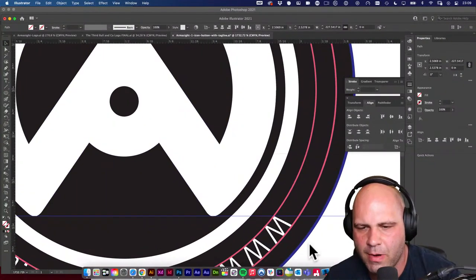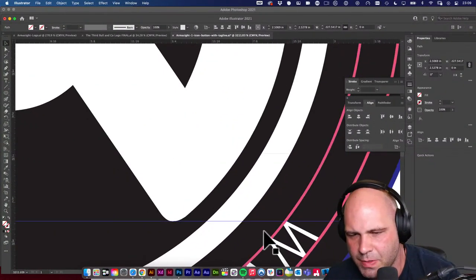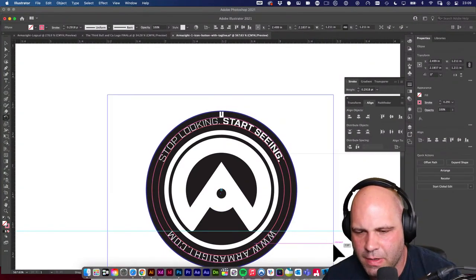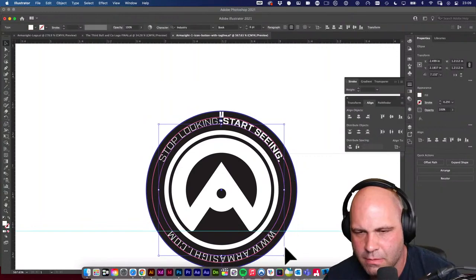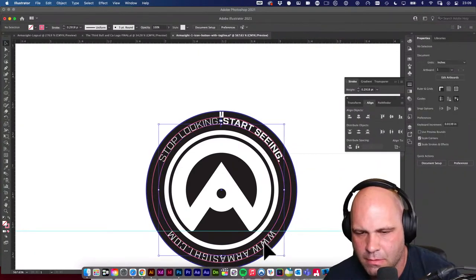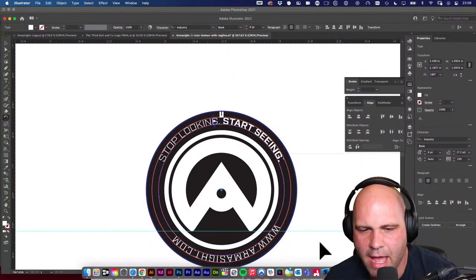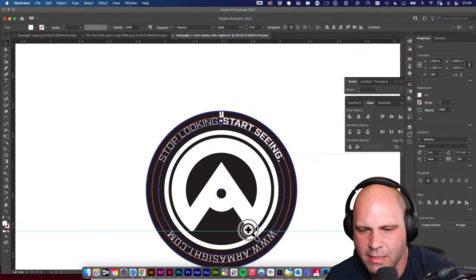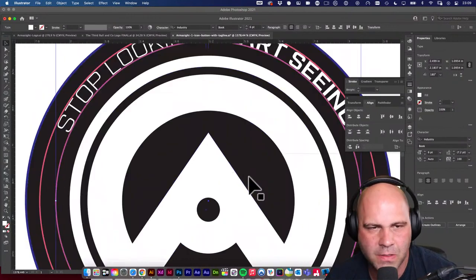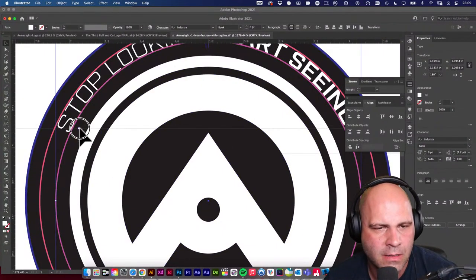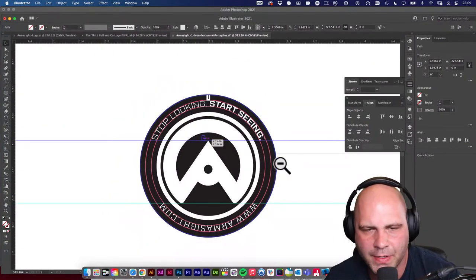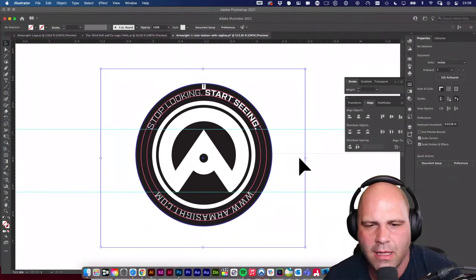I want to make sure that it's balanced on both sides. Otherwise, let's say I clicked on this and it was like that, right? And not where it goes past here versus here. I just want to make sure that's pretty much straight. Same thing on this guy. Let's make sure it kind of falls at the same spot. Looks good. I dig it.